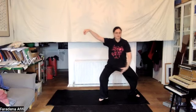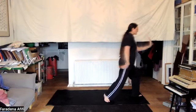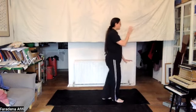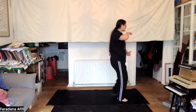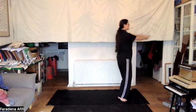One. Now, when I'm practicing this at home, I do the bigger version of this. Two, three, four, five. Twizzle. Six. Seven. Golden cockerel stands on left leg. Then fair lady works at shuttles. And one. And you sink back and turn.